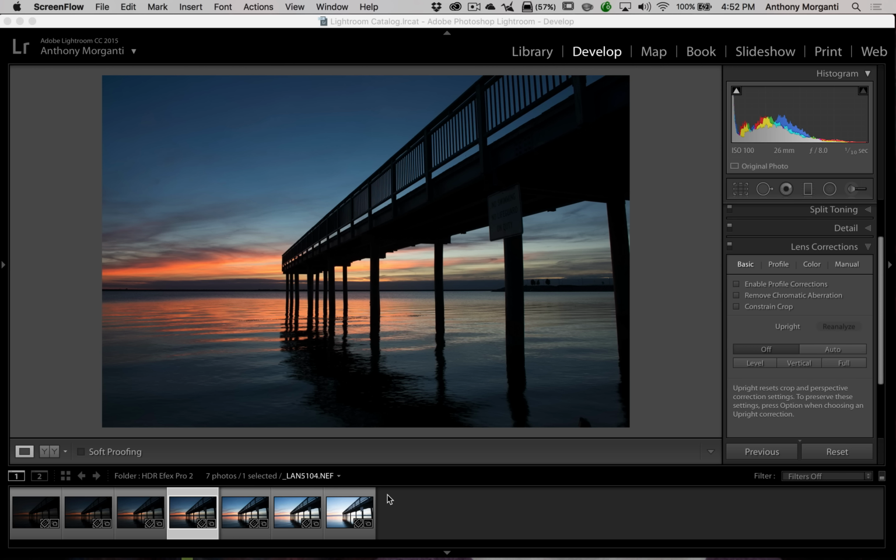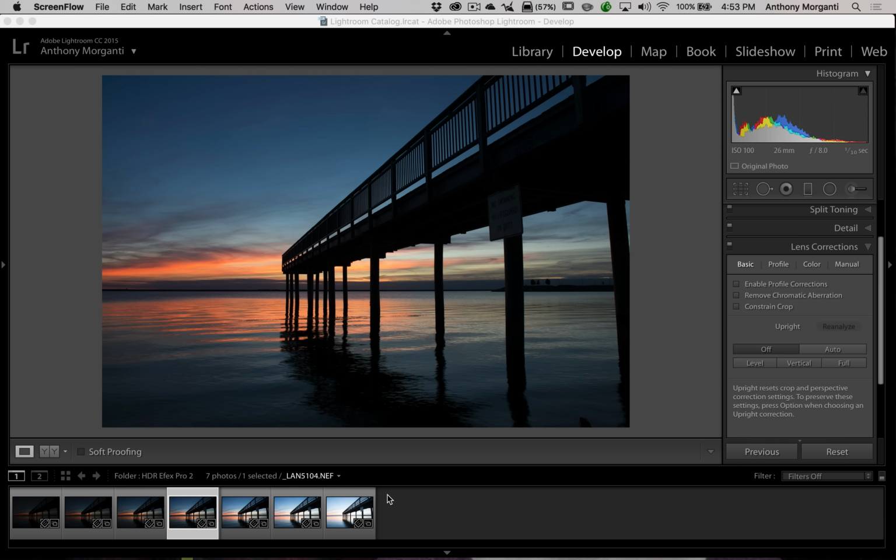And one question I often get from folks that are interested in doing HDR is how many images should they shoot in their bracket? Well, there really isn't a correct answer for that. It really is up to you. And I encourage you to experiment a little bit and see what works for you. For me, what I usually do is if I'm shooting into the sun, I'm shooting a sunset like this, I'll tend to take more shots, more bracketed shots.